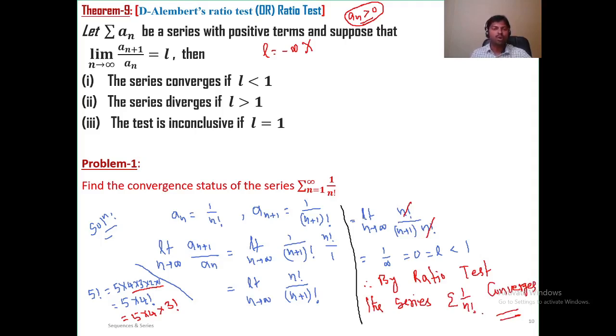So no need to find a proper upper bound or proper lower bound. Proper means a convergence upper bound, lower bound means a divergence lower bound, if I want to apply the comparison test. But here it's not required, you just need to find the ratio a n plus 1 by a n. But how to remember when we can apply the ratio test? First, you look at the problem: if the terms are positive we can apply it, and moreover, if factorial terms are present in the problem, then the ratio test is applicable. That means most suitable method, not just applicable, most suitable method. If the factorial terms are present in the problem, I will do that as a note.